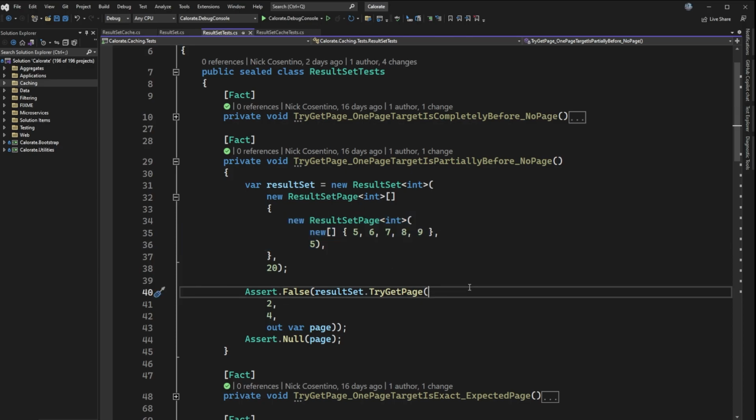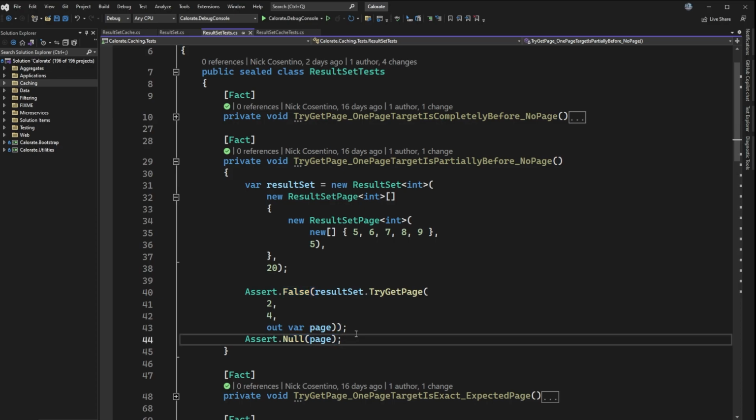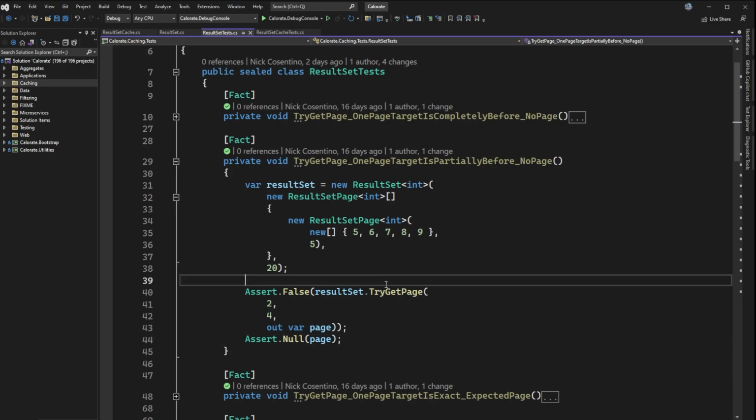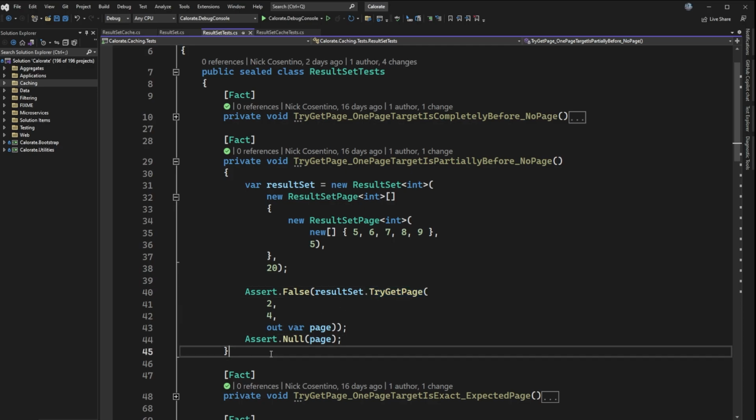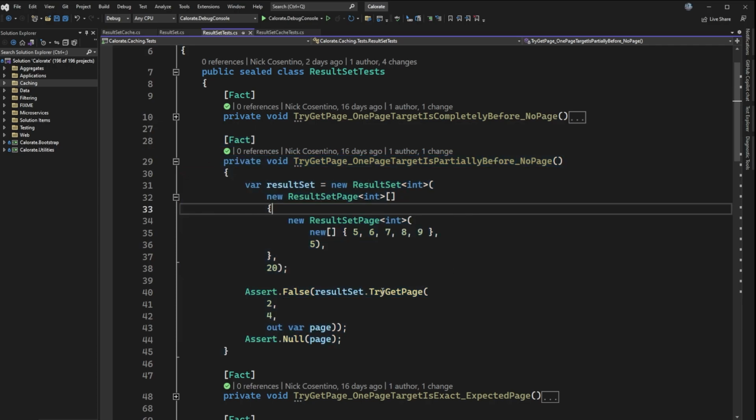in here. Now, based on how my result set cache works, if we don't have a full page to pull back, we don't expect to get anything. And that's why we have a false here and a null page coming back, just like the other scenario. In the future, when I'm looking at different types of optimizations that I can use with my cache, I might actually allow something like try get partial page. And that would mean that this method still checks out to be the exact same, where when we don't get a full page, we actually say false.